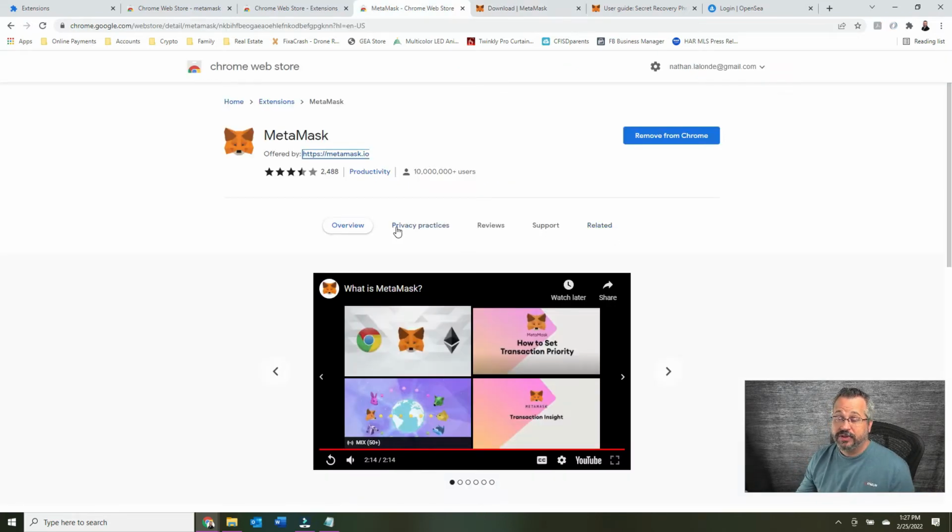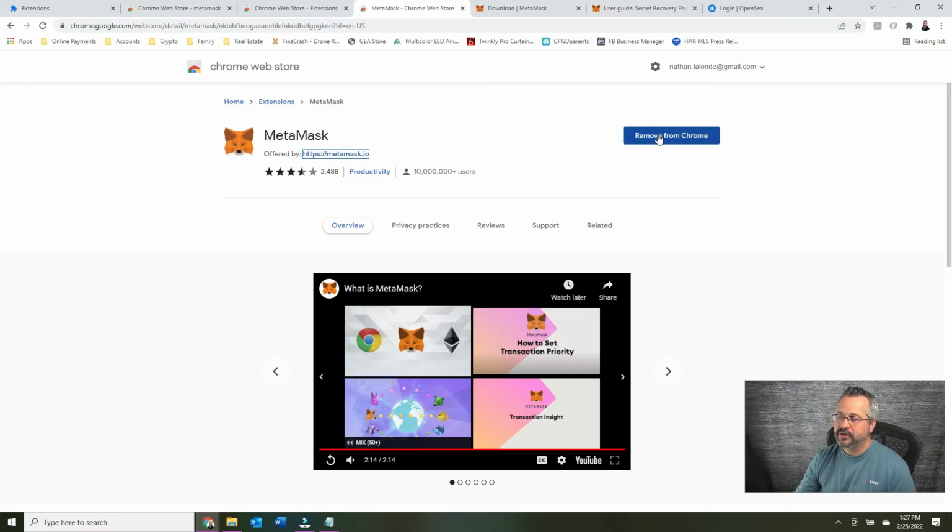So once you get to this point in the Chrome Web Store, you can go ahead and install the MetaMask extension. You'll see I already have it on my machine, so I can't reinstall it. If I uninstall it, then I have to go through the process of recertifying my private keys and things like that to get it back onto my machine.